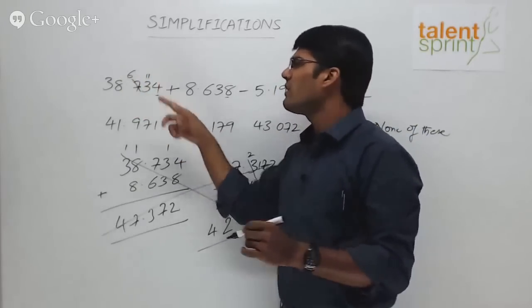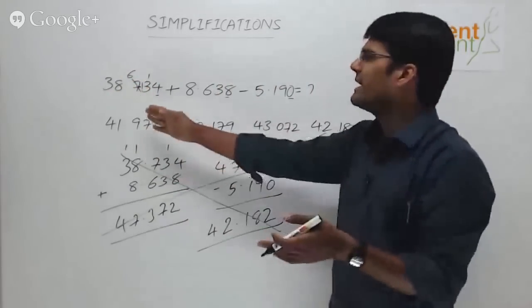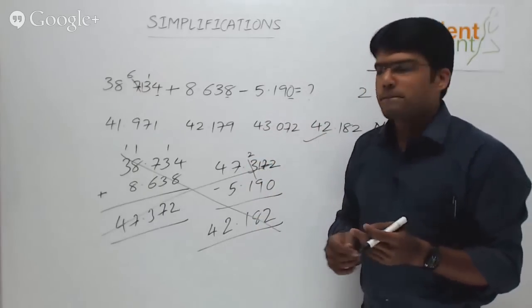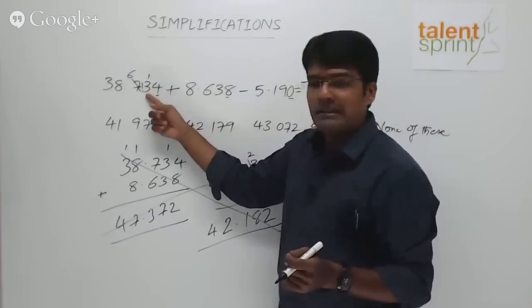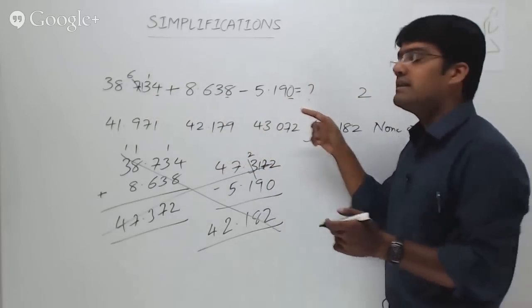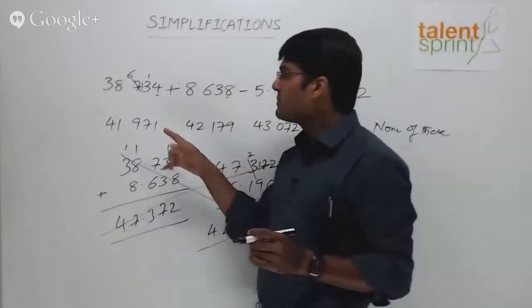You can take 1 here, or instead of taking on the carry, you take here 13. It doesn't matter. You can either take on 1 or you can take on 13. Ultimately, it's going to be increased by 10. So 1 plus 13 is 14. 14 plus 3, 17. 17 minus 9 is 8. So you get 8 here, right? 8. Now go for the next position.